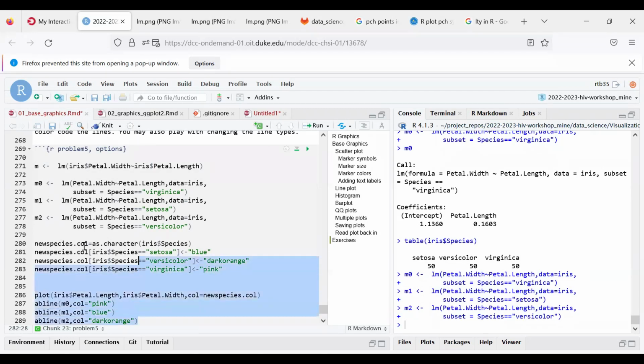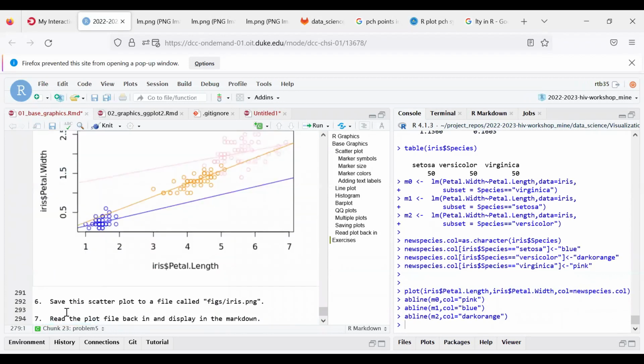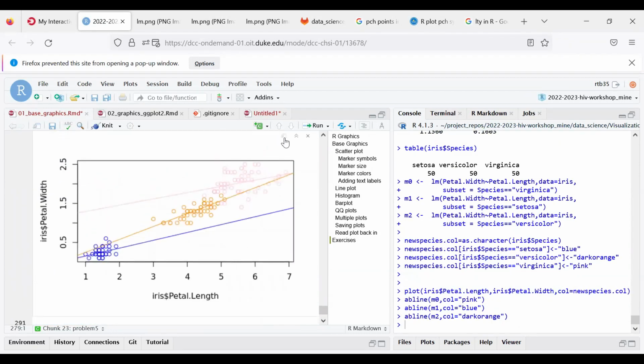Run. So you see here 3 different lines: the dark orange, the pink, and the blue. The blue is from the regression just run on these points, the dark orange is just from those, and the pink is just from those. So this is adding multiple lines.